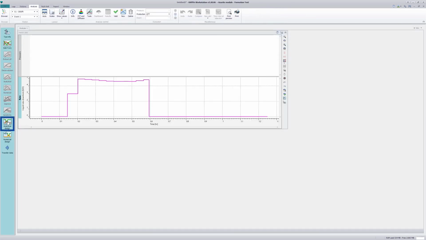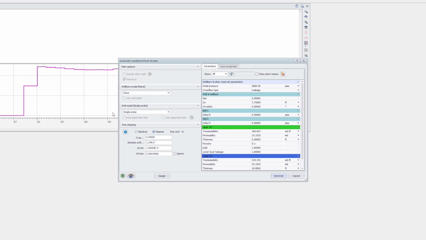Click on Analytical Design in the left panel. Define ZW as 5 feet and the layer transmissibility, permeability, and KZKR.